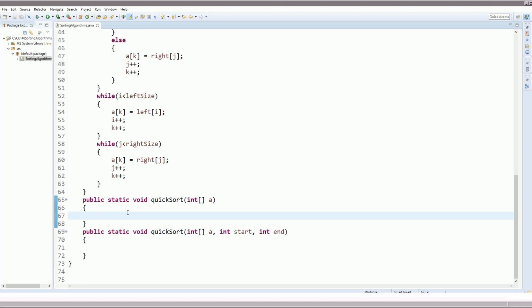Now from our initial method, what we're going to do is call quicksort using the array a, starting from index 0, and then going to a.length - 1. I only wrote this that way so we can just pass the single array in here, and then this does the calculation based on the indices.